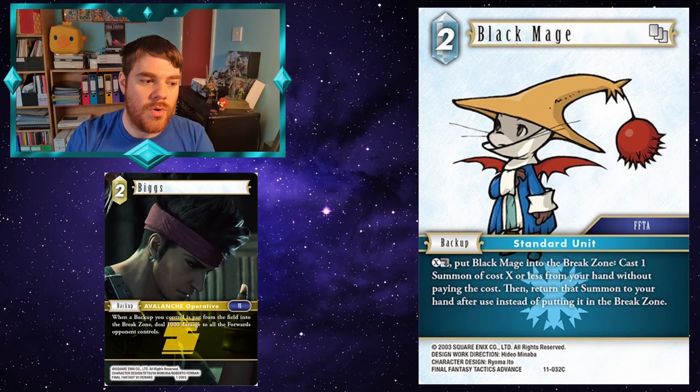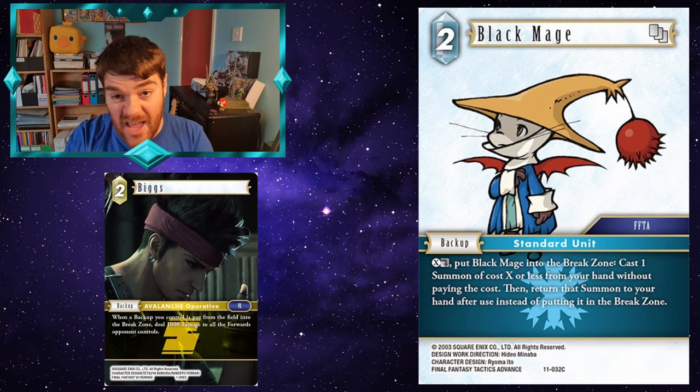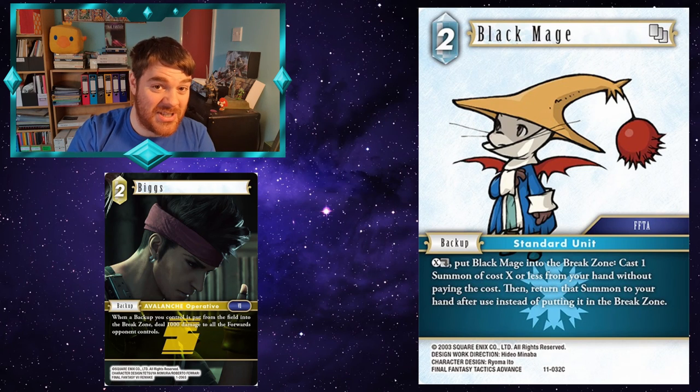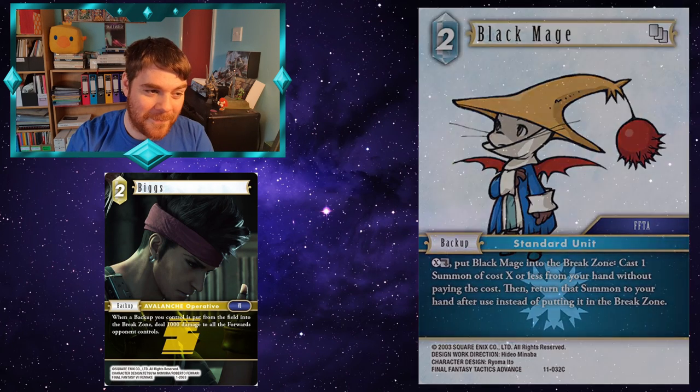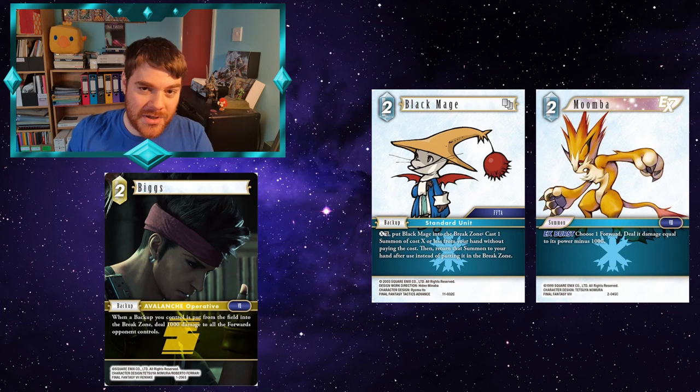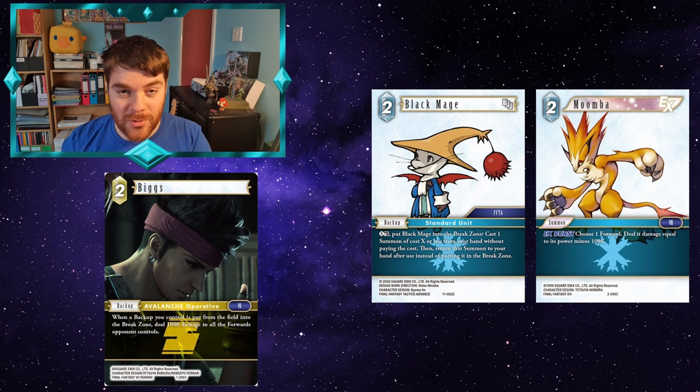Black Mage, so you can pay a CP value and Dull, put Black Mage into the break zone, cast one summon of cost X or less from your hand without paying the cost, then return that summon to your hand after use instead of putting it into the break zone. So there's one summon in particular that I want to combo this with. That is Mumba, because you can use Black Mage to cast Mumba, at which point Biggs will trigger as well, and you can then deal 1,000 damage to all your opponent's forwards.